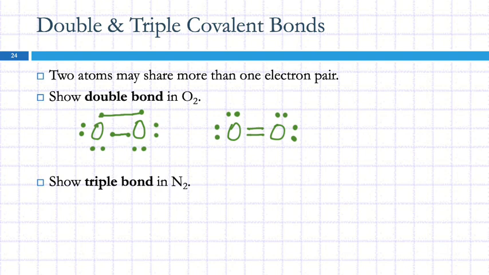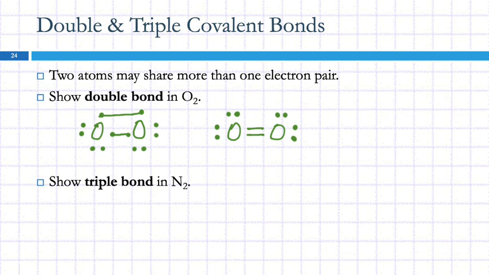8. 8's the magic number. Yep. Hydrogen is just trying to get to 2. Basically, you know, all the noble gases, those are like the cool kids in high school, the in crowd, right? Everybody wants to look like them. And so if you get 8 electrons around you, then you are dressed like the cool kids, right? So hydrogen's too small to try to have 8 electrons, but helium is in the in group with 2 electrons. So hydrogen's just trying to look like helium and get 2 electrons, the closest noble gas.